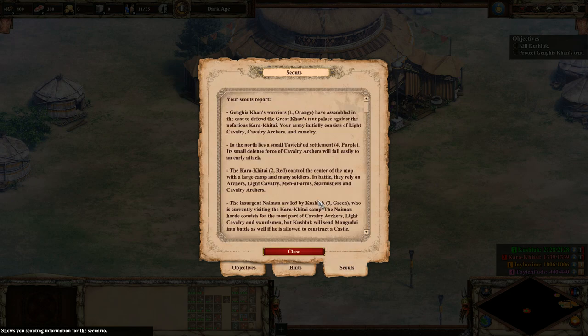Assembled in the east to defend the Great Khan's tent palace against the nefarious Karakatai. In the north lies a small Taichut settlement. I can see it on the map here. There's purple right there. And then it just says they have cavalry archers, so we just focus on those, and then the base, I guess, will fall under our control. So that's got to be priority number one.